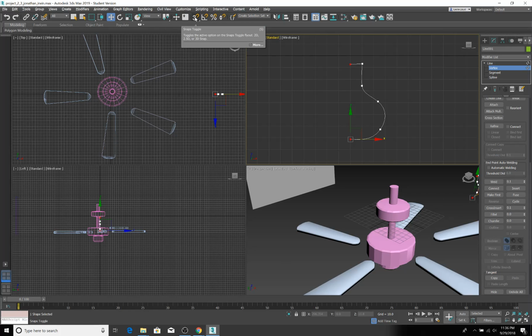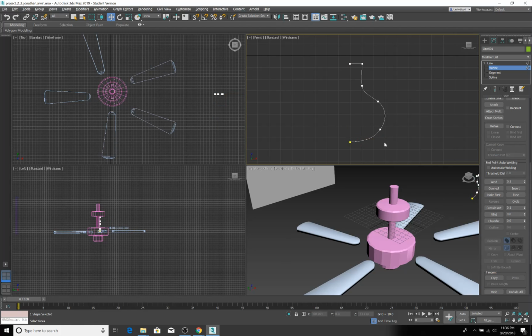Let me see. I'm going to do snap toggle. I'm doing that because if I do that, things will snap to like a line or an edge or whatever, to a grid point. And now that I've done that, I will turn that off because I can grab them. Basically, I just want the two of them to be lined up with each other. I'm not really pressed about the rest of the object, but I just want these two things lined up with each other. You will see why momentarily.